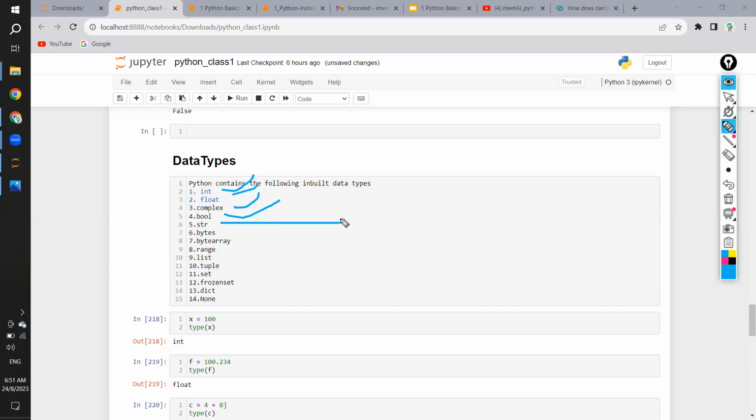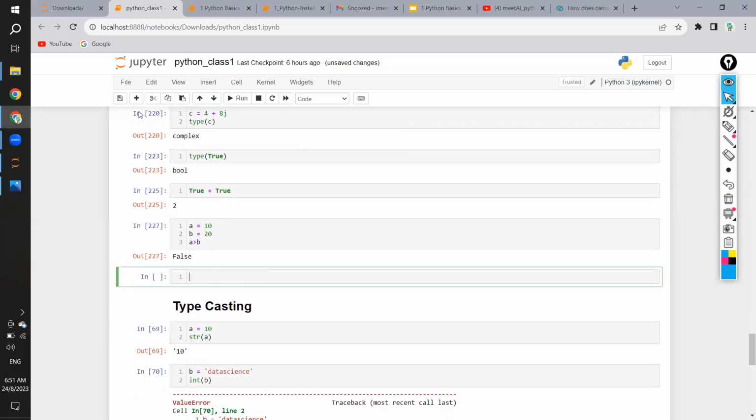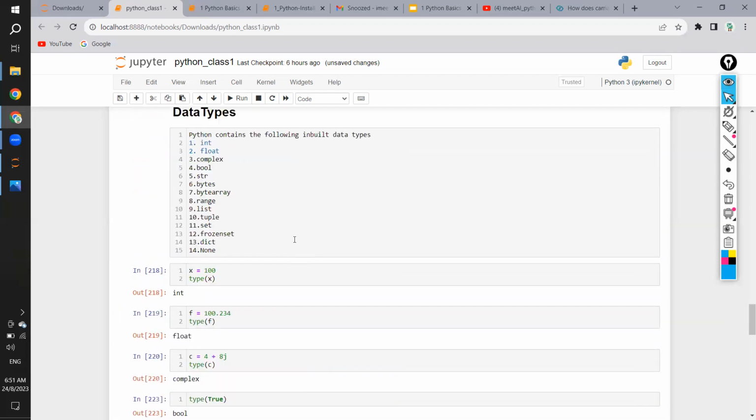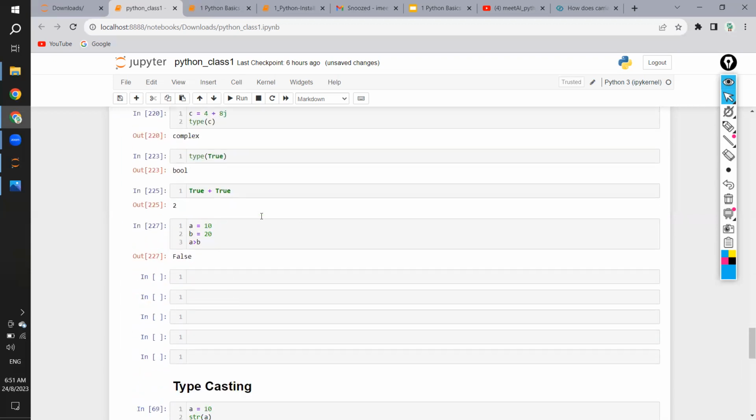Next comes string. String is actually a very important data type, I would say, and also a very interesting one. Tomorrow or in the next session, when we discuss each of these data types specifically, we can discuss a lot of things about string, and you will be surprised because you can do a lot of things with string.